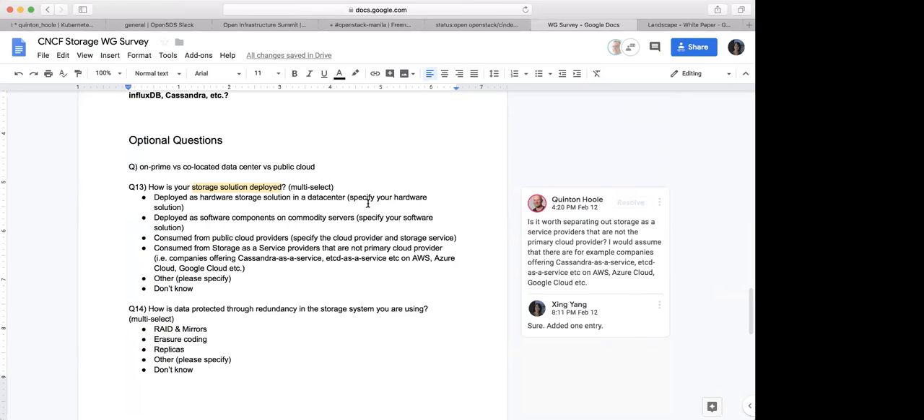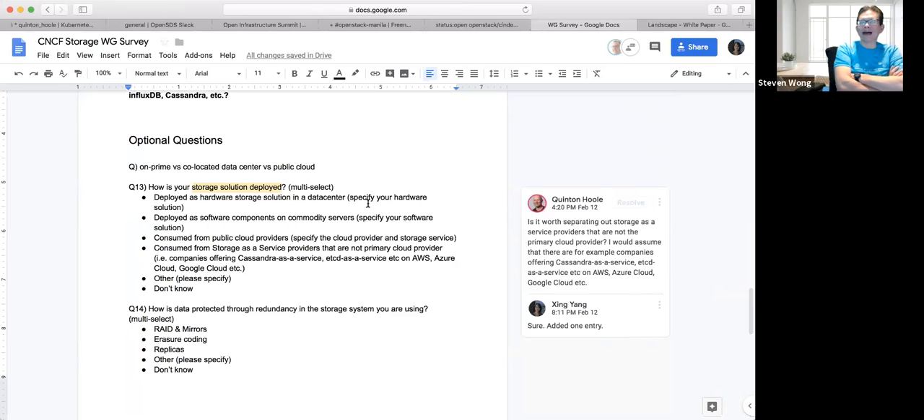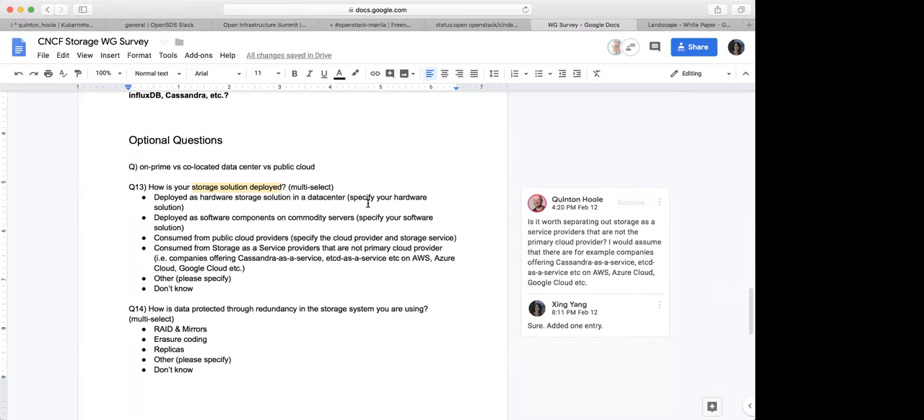So we just keep that one there. Based on who this survey is going to, we're going to get different results — even from people in the same company. If you're on the ops side of the house, you would probably know all the nitty-gritty details about the infrastructure — whether it's colo, what type of block storage. Whereas if the survey goes mostly to developers, they would probably click object storage or more cloud stuff.